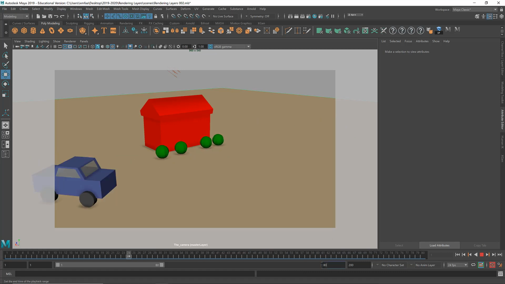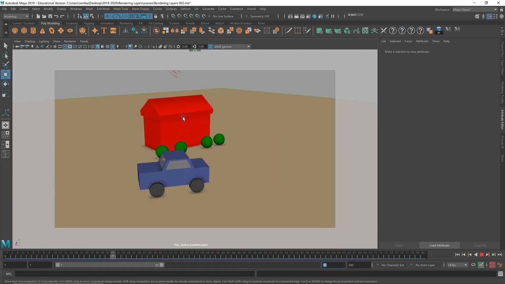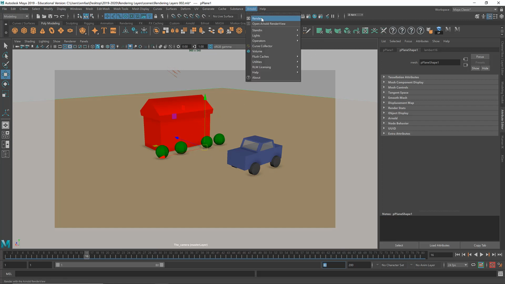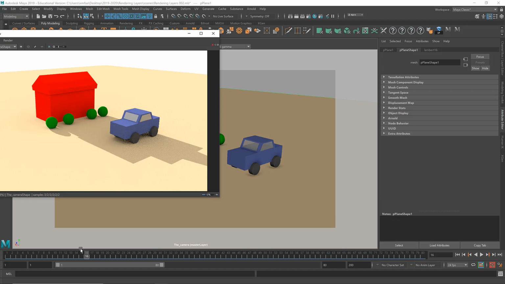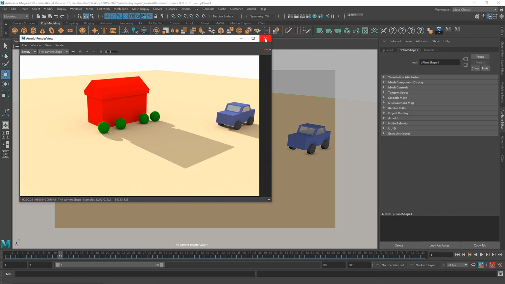And since I'm rendering 60 or 80 frames, then it would be ridiculous to render all of these frames including the house and the ground, because that's going to take more time. But in the meantime, there is one challenge that we would be facing as we render those layers. There will be something that would be missed as we separate the car from the bushes, from the house and the ground. And that thing is going to be the shadow. So how do we actually get the shadow to show even though we separate these objects from each other?